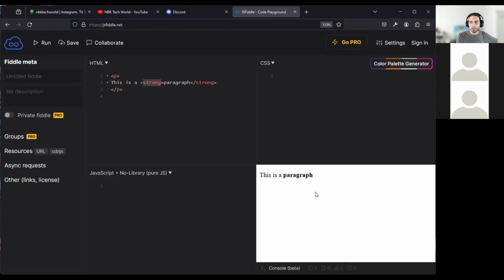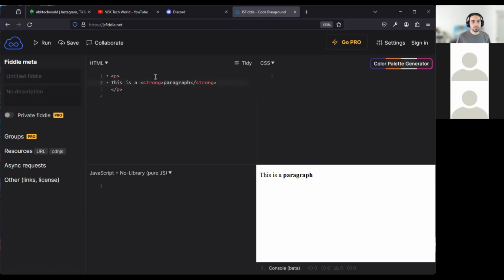Now, this is the default browser style. Mind you, anybody can go ahead and change this default with CSS, but for now, let's just assume that's what it does. It's meant to make some text, as the name suggests, strong. Now, there's another one called the EM tag that's meant for emphasis. If you want to emphasize anything, just add EM.